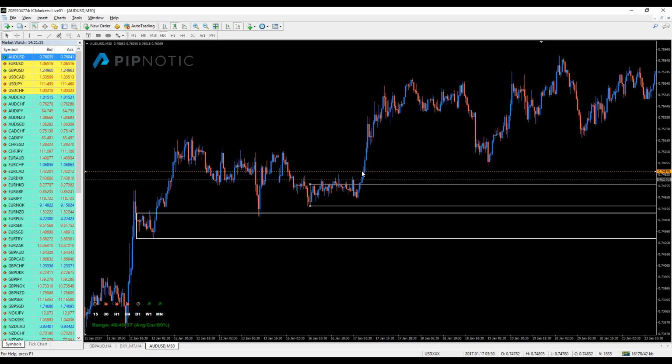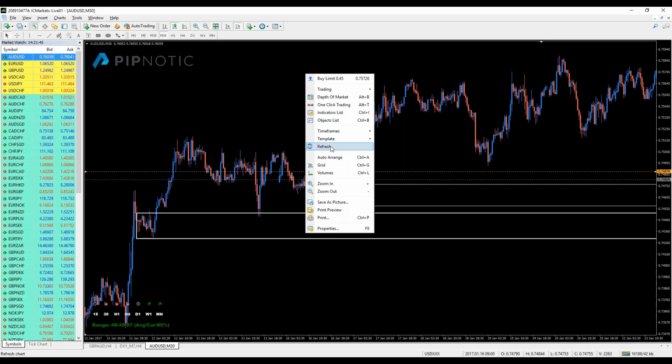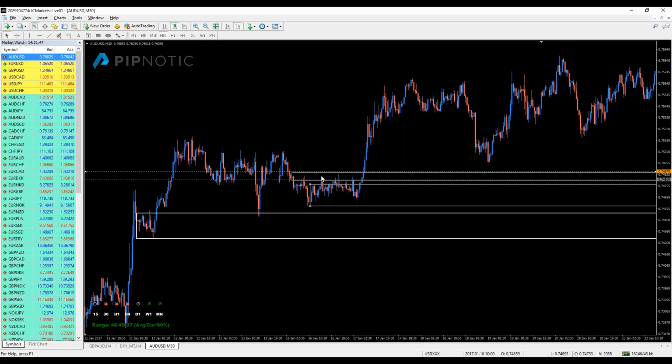You can see here we had some kind of wicky candles. We had this horizontal trend line. This is like a small area of supply. It was taken out by an area of demand, opposing demand. So then you ask yourself, just draw that in, we have this one here. What area of demand took out this one here? And you can see it actually pretty clearly, and it's actually this one just here.